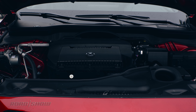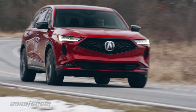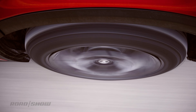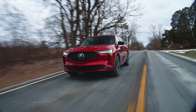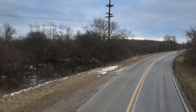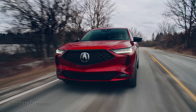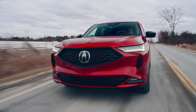Getting to the drive, a 3.5-liter V6 making 290 horsepower and 267 pound-feet of torque provides power like before. It works with a 10-speed automatic that tags in for the previous 9-speed to route power to the front wheels or all wheels through the latest SH all-wheel drive system that can route up to 70% torque to the rear wheels and transfer 100% of that to either side of the rear axle. The engine is punchy enough and super smooth, while the gearbox cracks off seamless, well-timed shifts and can downshift four gears when you really need to get going. Acura says it did consider putting its 2-liter turbocharged 4 into the new MDX, but after talking to customers, it decided to stick with the V6, which I'm happy about because it's a smooth, great piece that sounds pretty good under wide open throttle. With all-wheel drive, it returns an EPA-estimated 19 miles per gallon in the city and 25 miles per gallon on the highway.